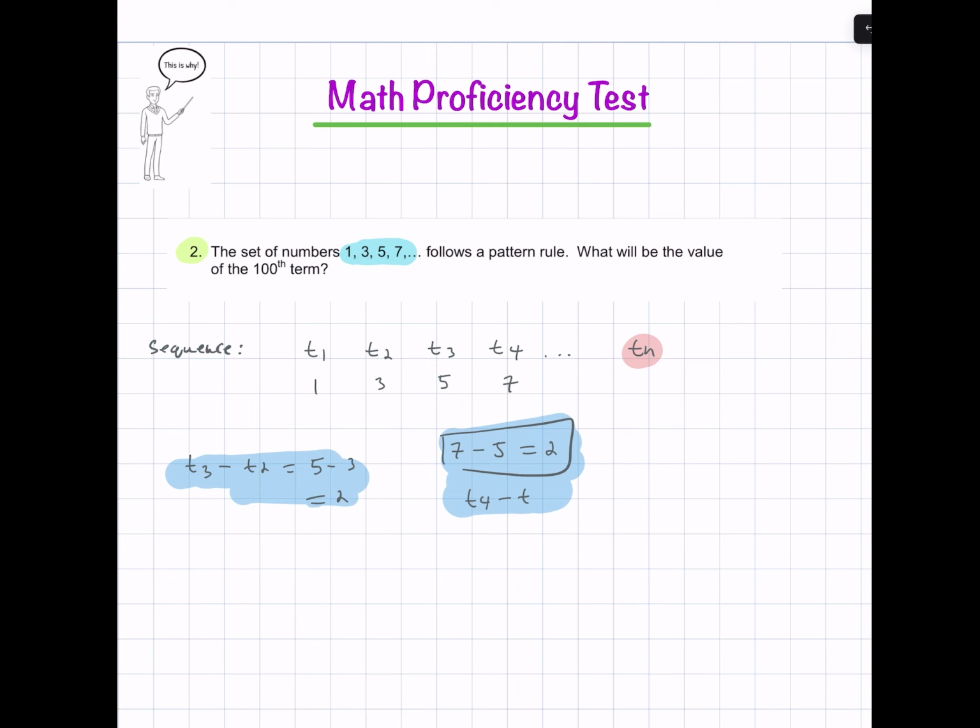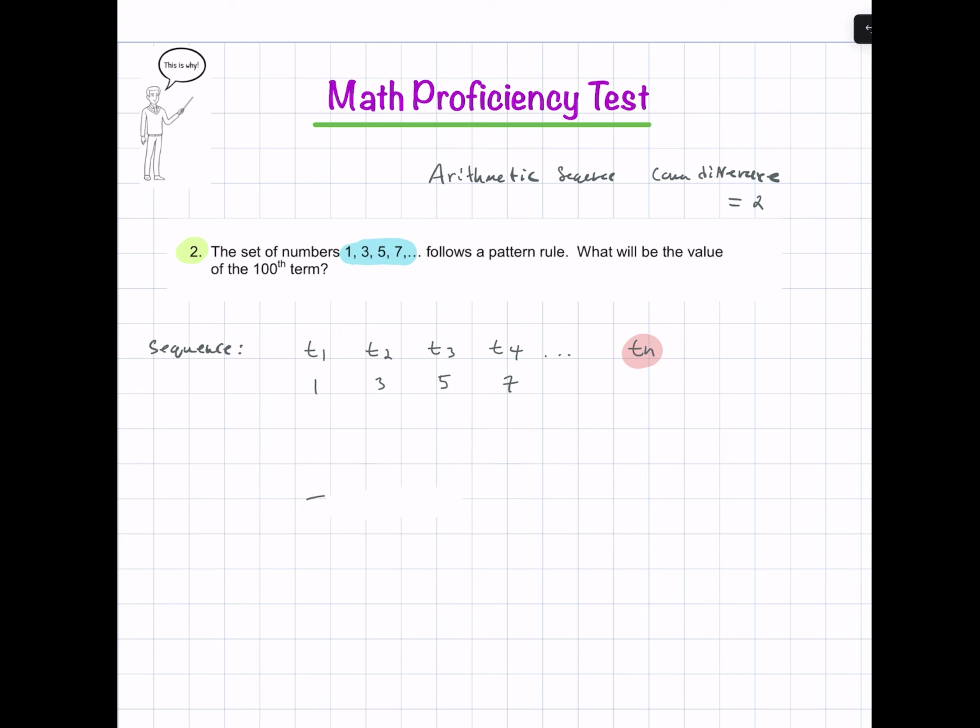So this is actually what we call an arithmetic sequence. And the common difference is called the common difference because if you subtract any 2 consecutive terms, you subtract the previous one from the next one, the common difference is equal to 2. So that means you get the next one by adding 2 to the previous one.